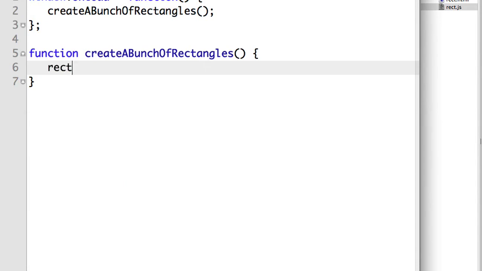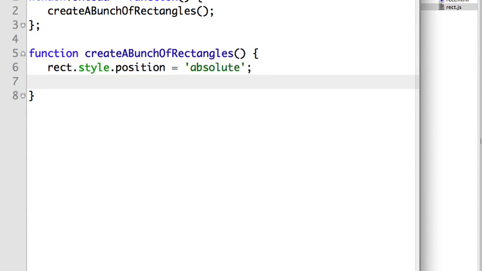So if I have a rect, I'm going to say rect.style.position equals absolute, and rect.style. How would I position it? Position absolute changes its positioning style, but how do I actually move it to some specific coordinates?